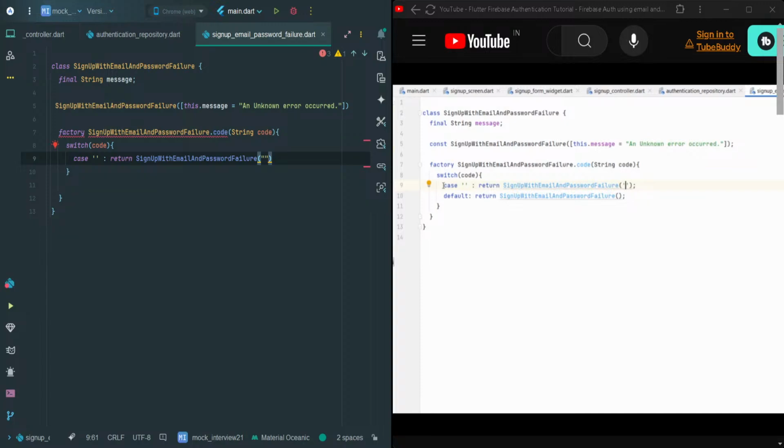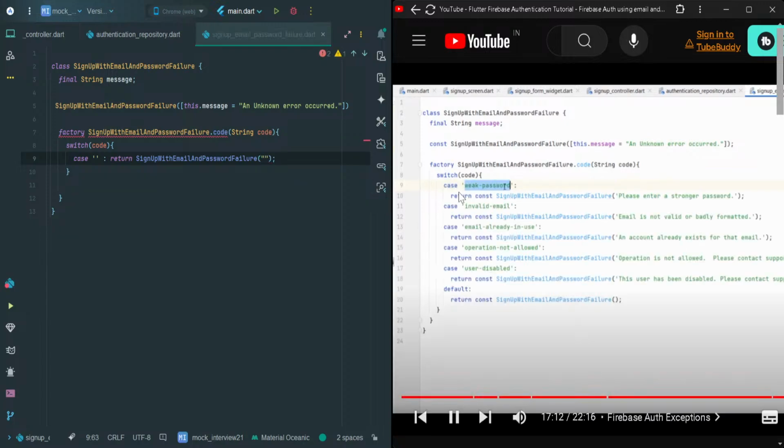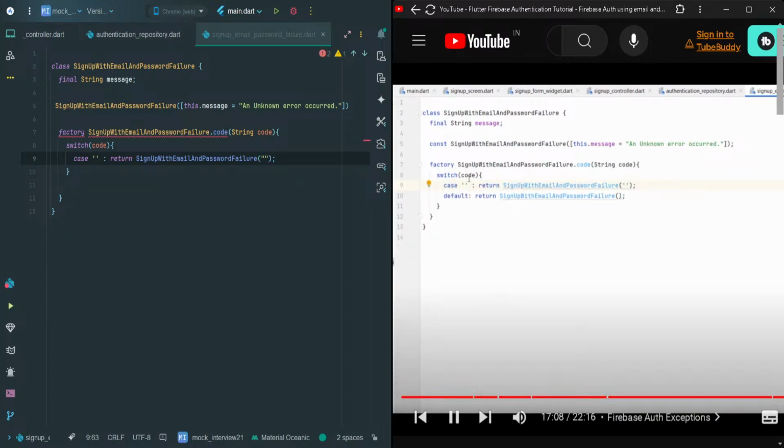But in here we are going to pass the values. Let me create 2 to 3 cases. The first case, in here we are going to pass the values. एक ये हुआ और दूसरा default, return and then फिर से sign up failure. Try adding 3 cases.